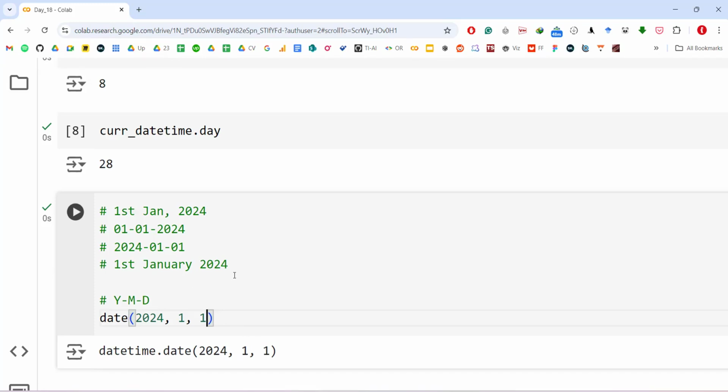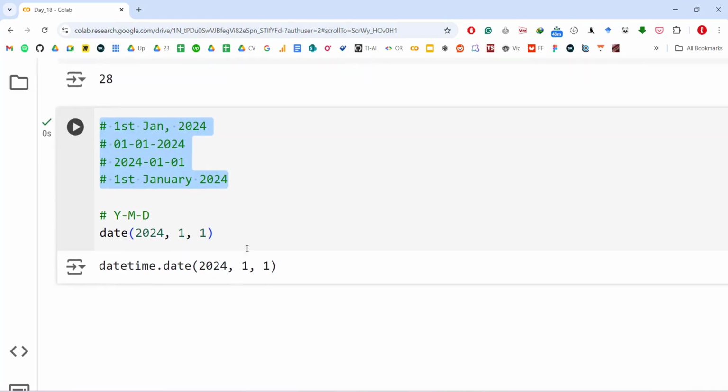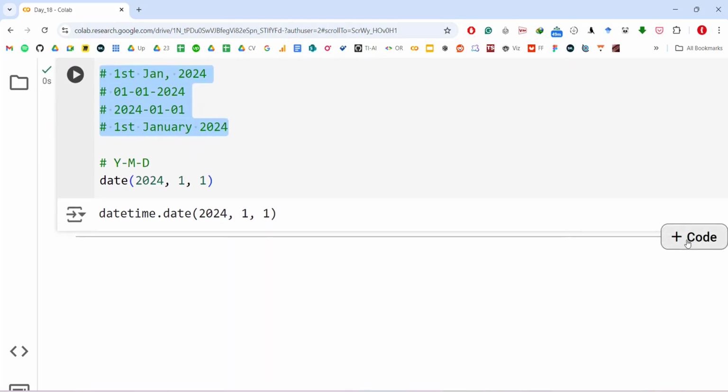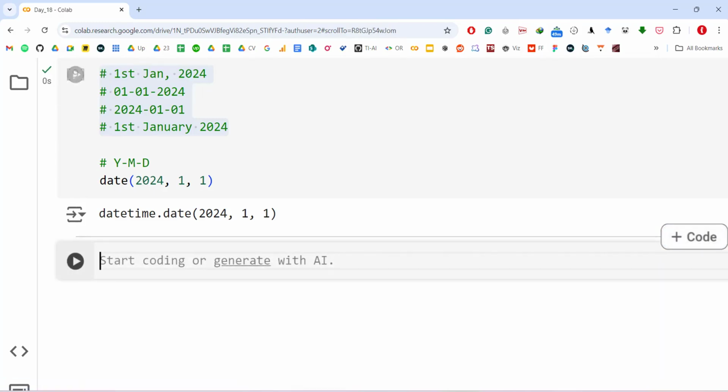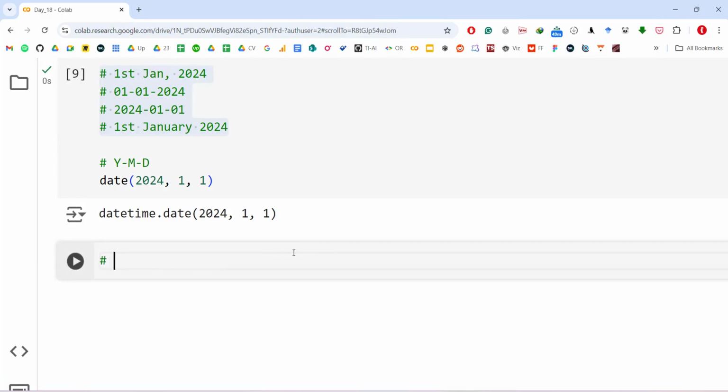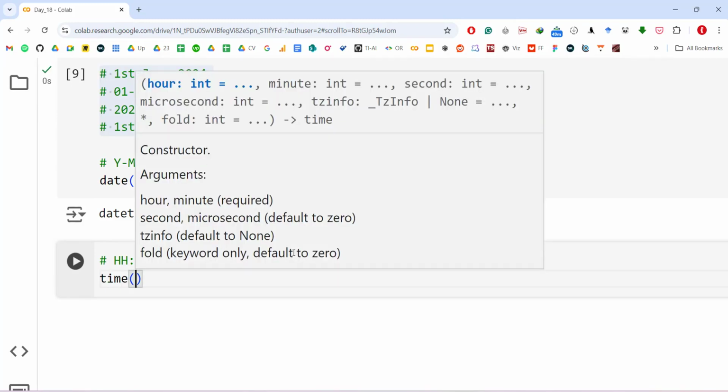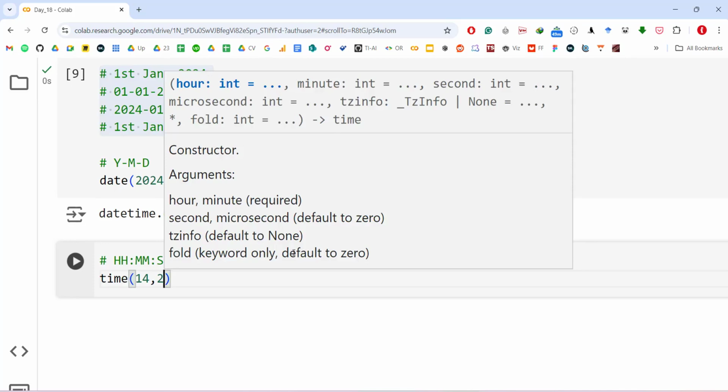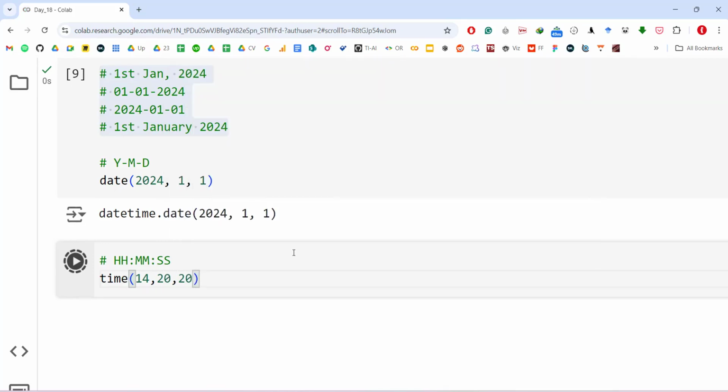Please keep this in mind, it's not as straightforward as we think, as it has different types of formatting issues. Similarly, you can also work with time. Time is nothing but hours, minutes, seconds. This is how it works. So let's say you give 14 20 20, something like this.